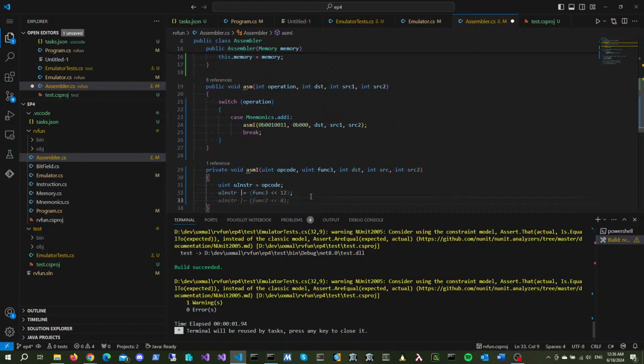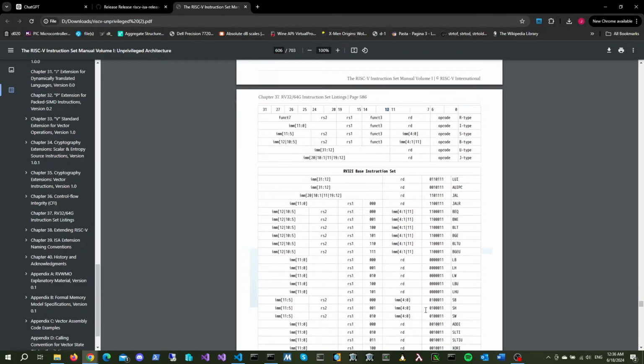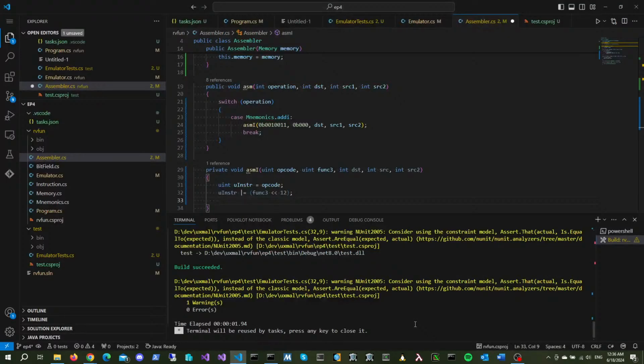Okay, so now we have the instruction. And then the destination in addi is in bit position 7. It is a bit field of 5 bits, so we should mask it to 5 bits, and 5 bits is 0b11111.